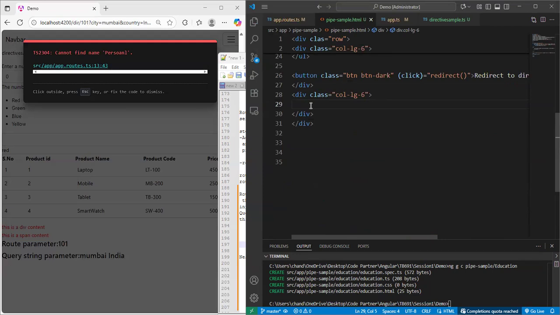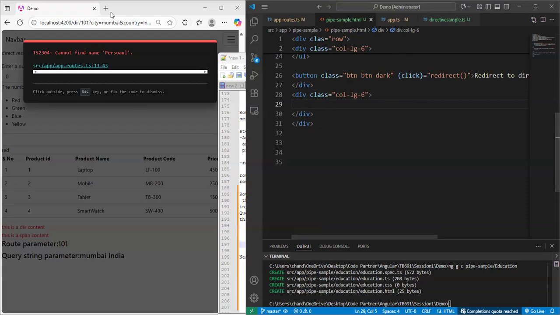Here we have tabs. Suppose that we want to bind the tabs personal and education. In this page we want to create two tabs through these components.